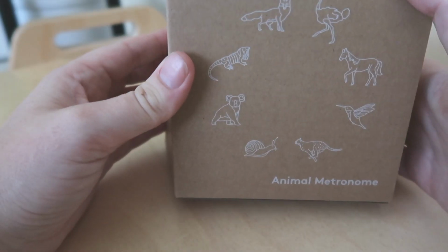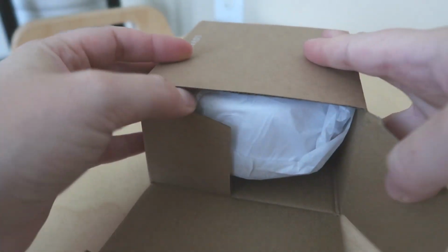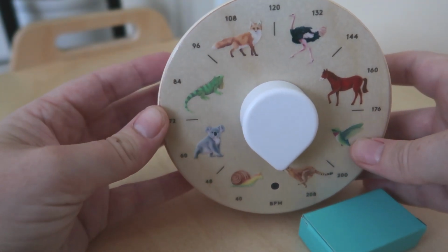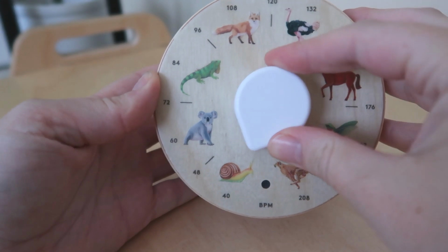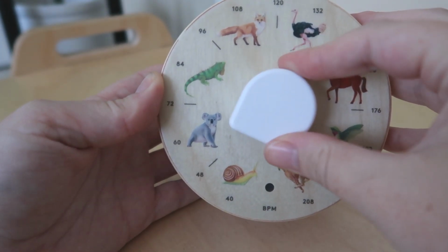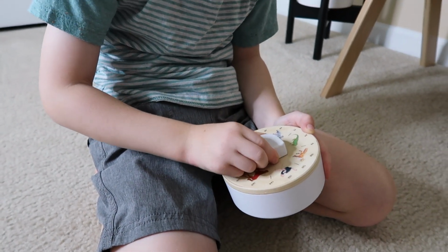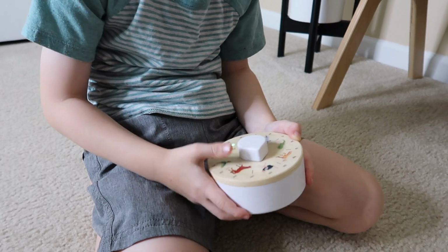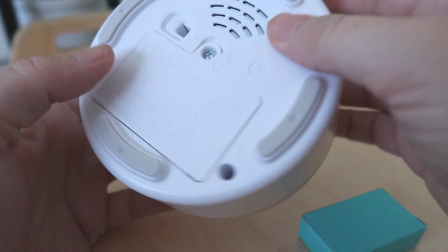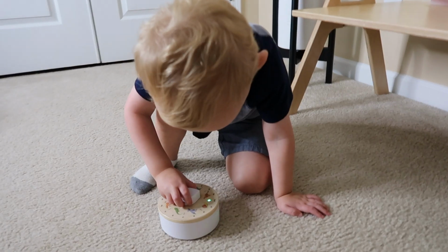One of the things that sets this Lovevery music set apart from others is the inclusion of a real working metronome. I love how the metronome uses animals to help children understand the difference between speeds and provides a fun and reliable way to understand tempo. The metronome has 8 animals that represent the different speeds, and it also has a green light that blinks to the tempo. And Lovevery also includes batteries in their kit, so you are ready to go right out of the box.